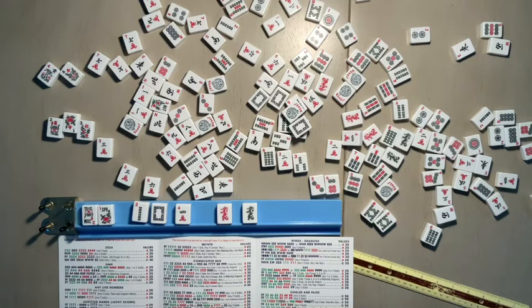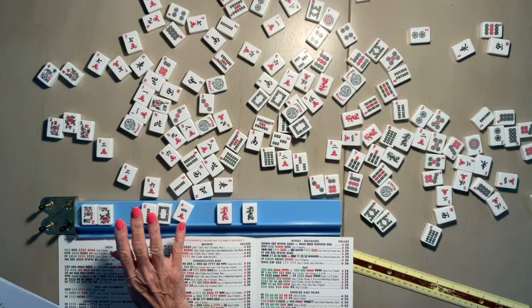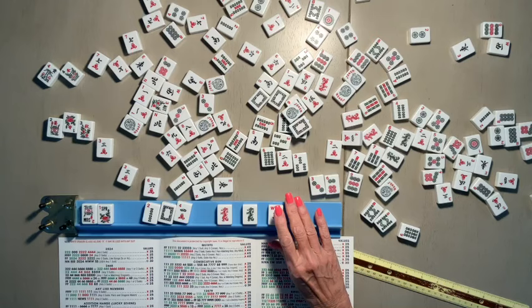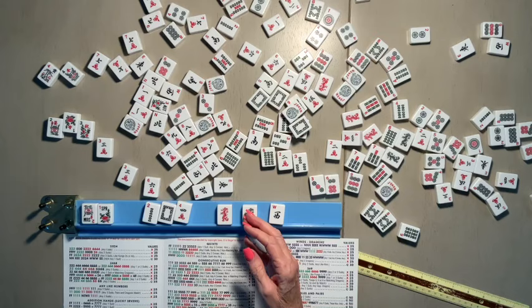As I've mentioned before, flowers are dangerous to pass during the Charleston, especially since 42% of the hands on this year's card have flowers. So as soon as you know that you do not need flowers for your hand, discard them immediately, okay? You want to pass a wind tile in the Charleston before a dragon, since there are 19 hands, that's 26%, that require dragons on this year's card. So again, if during the Charleston you need to pick between a wind and a dragon, pass the wind.